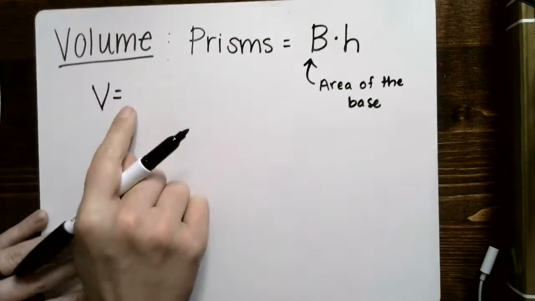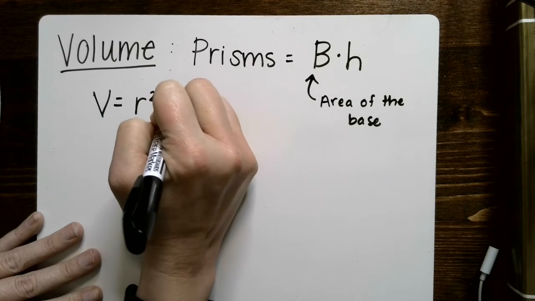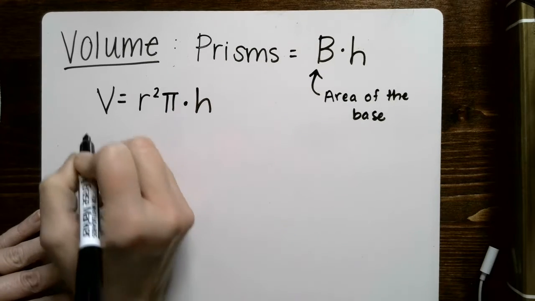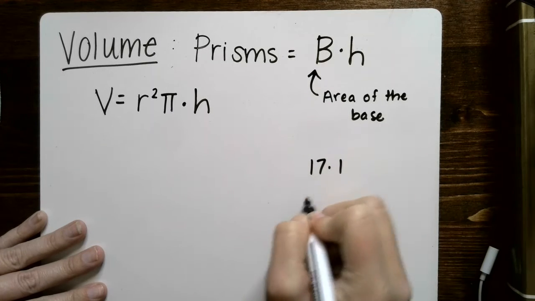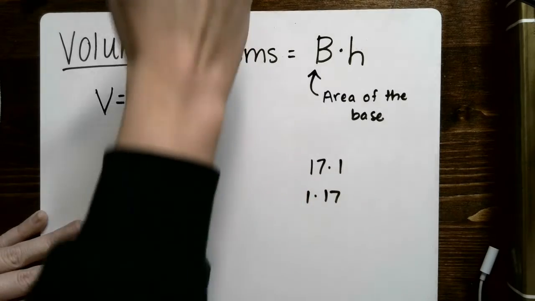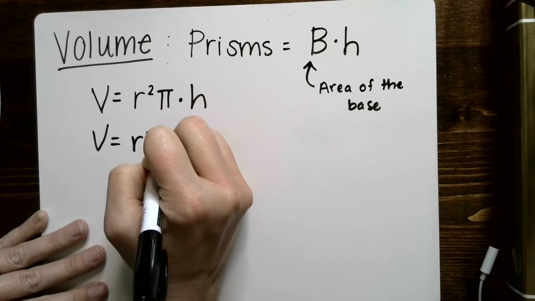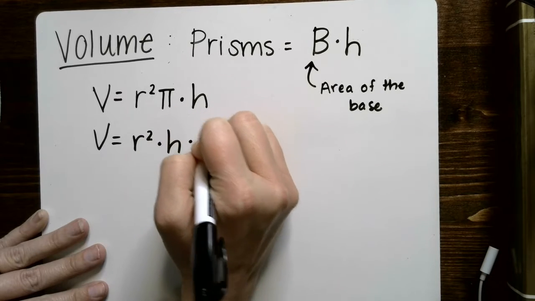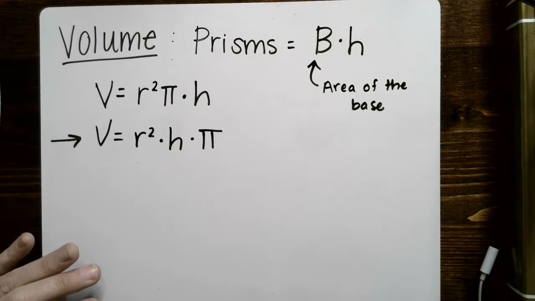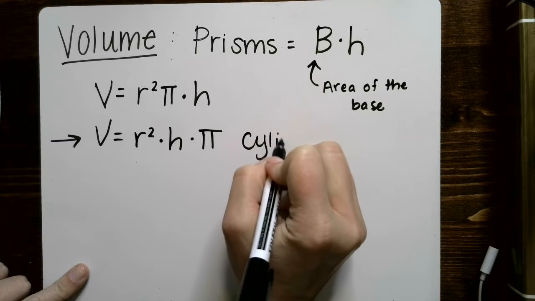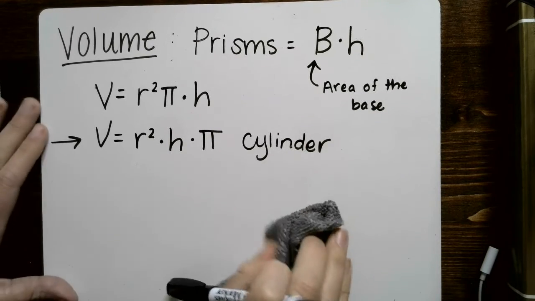Okay, so now let's jump back to volume. For a cylinder, we know we've got to find the area of the base, which is the radius squared times pi, and then we're going to multiply it by its height. We are multiplying each of those things, and remember, the commutative property tells us that we can multiply in any order. 1 times 17 is going to be the same as 17 times 1. So as I mentioned before, I like the pi at the end, so I'm going to reorder this. We're going to take the radius squared, multiply that by the height, and then multiply that by pi. And there's a method for my madness on this. But go ahead and write down that formula for finding the volume of your cylinder. Cylinder. Yep. Well, let's see if I can spell correctly today. All right, so that's your volume for your cylinder. Go ahead and write that down.